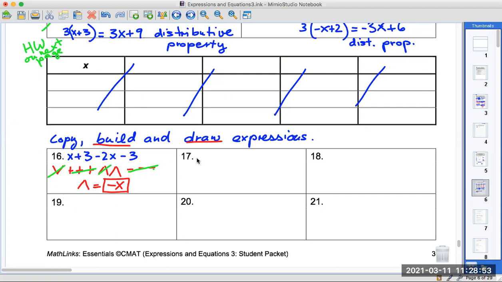Okay, so now we're going to do another question. So this is the answer. You can also do this by yourself. You can say 1x minus 2x is just a negative x, and positive 3 minus 3 go away. So this is my answer when I simplify. But the cups and counter model is another way to help you visualize this.